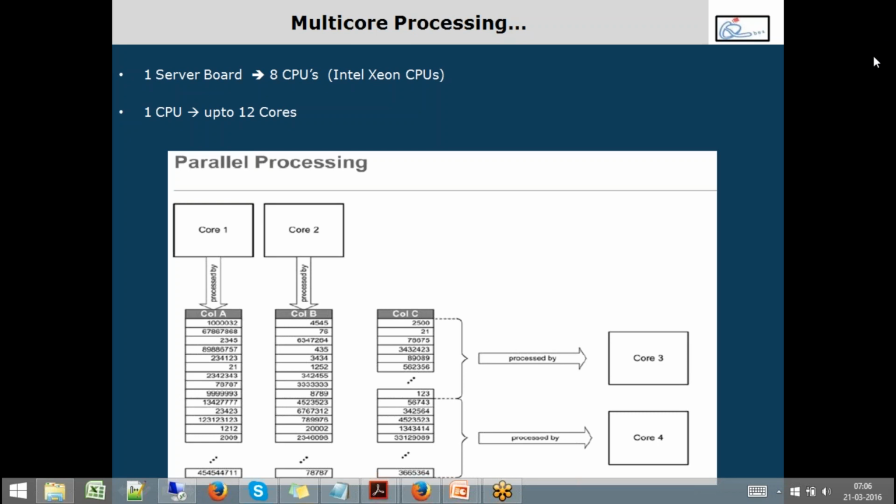No. Mute yourself, please. It's all inbuilt technology. When you're writing a select statement, you don't say select column A using core 1, select column B using core 2, you don't do all this. You just write a normal select: select column A, column B, column C from table. This is all inbuilt technology which the system takes care of. But there's one option: while writing your select, you can control whether it has to execute parallelly or sequentially. Whether it leverages multi-core is all built-in technology in the HANA server. It's not you who does it. It's all done by the system.